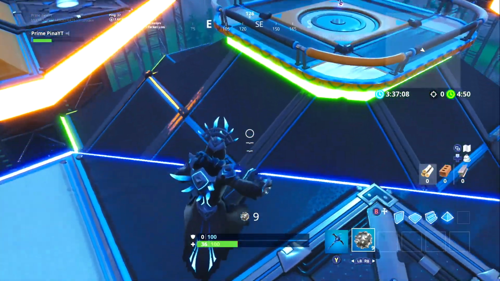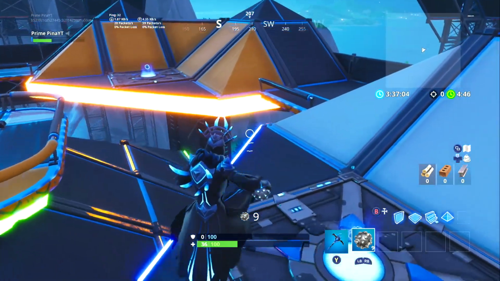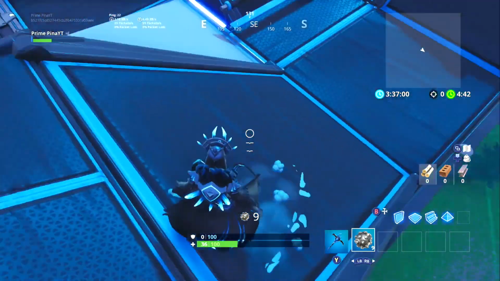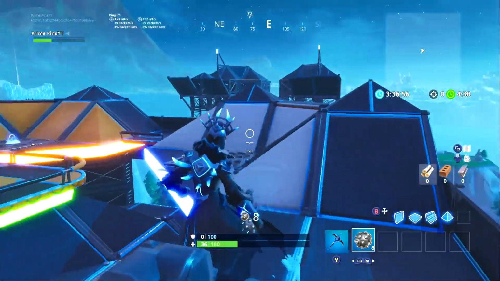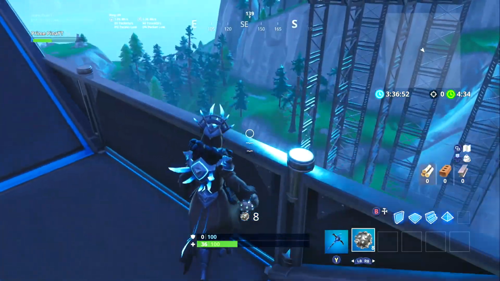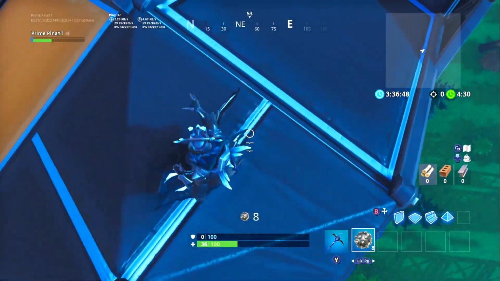Wow, this is dope. Wait, so are you just supposed to knock them off the whole map? Oh, I'm guessing. Okay, yeah, it's just some. Oh my god, I missed the impulse grenades, man. This was so fun. Okay, so yeah, it's just pretty much knocking the other person off the map.